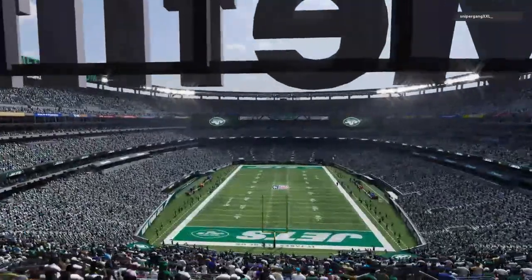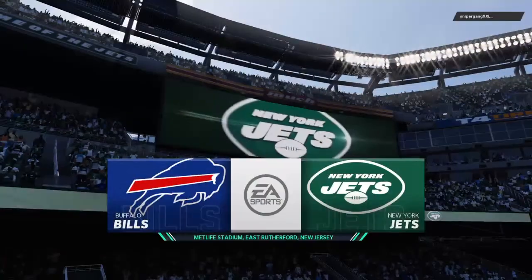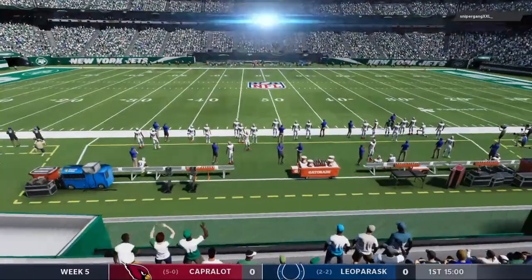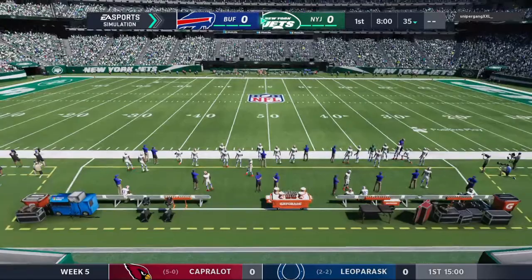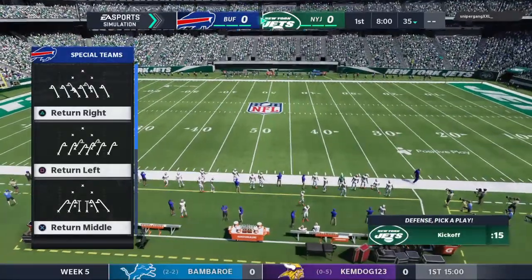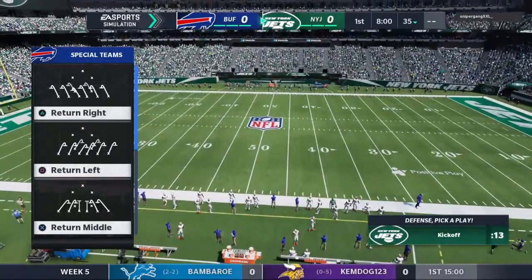It's a picturesque afternoon for football in the Northeast, and EA Sports comes to you from MetLife Stadium just across the Hudson River from New York City. The scene a few moments ago, here it is. It's unlike any other in sport as both teams made their way out of the tunnel.